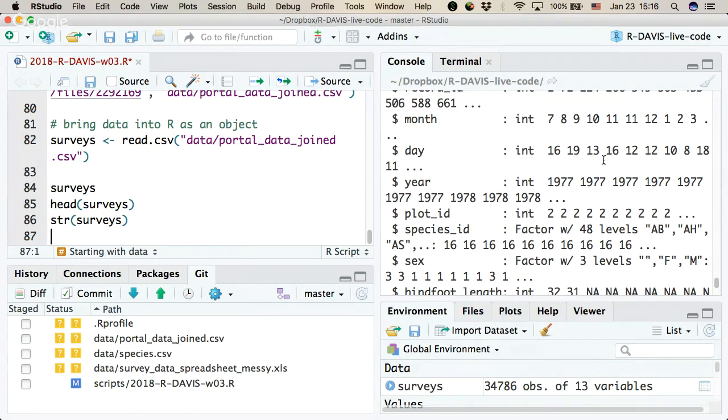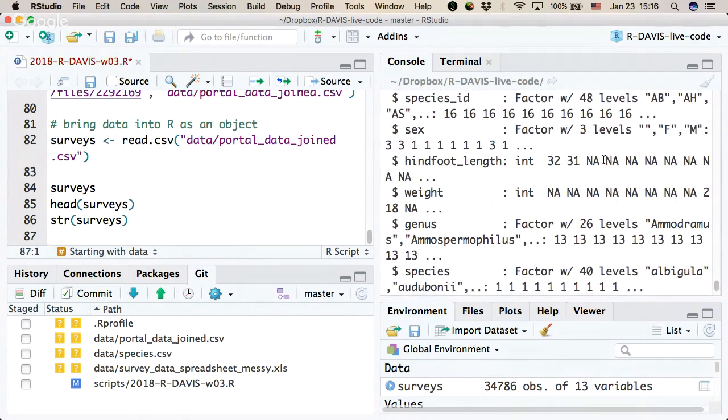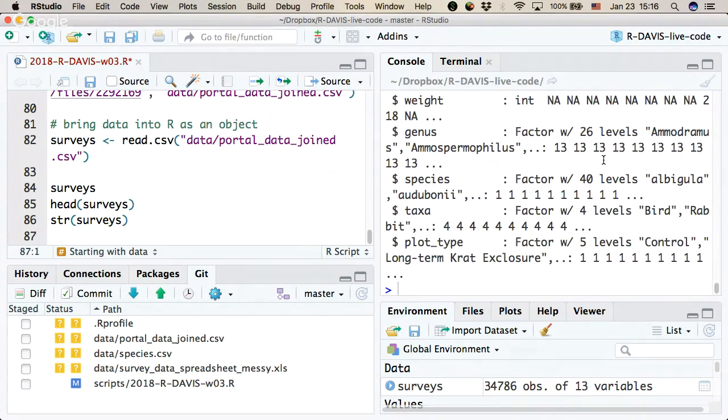We have a lot of factors in here. And we have hindfoot length, all sorts of things. This doesn't look all that helpful, but from this download URL, or even just reading it into CSV, and then knowing now that you have 13 variables, and that this is ecology data, because you get it from species and plot type and that sort of thing, you know way more about this data just by structure than you did before from your download URL.